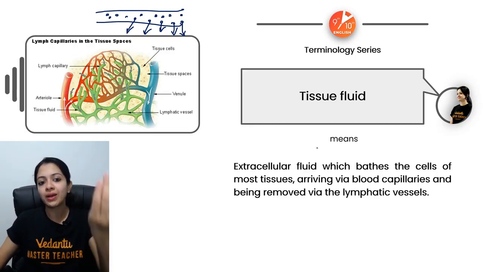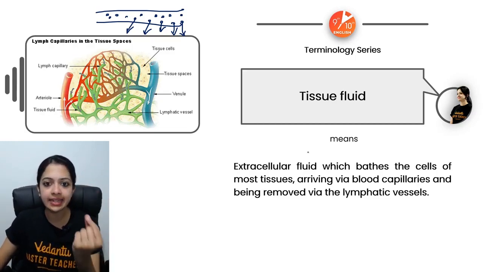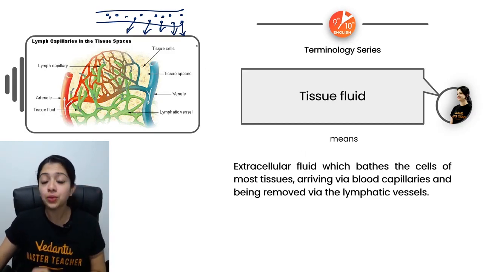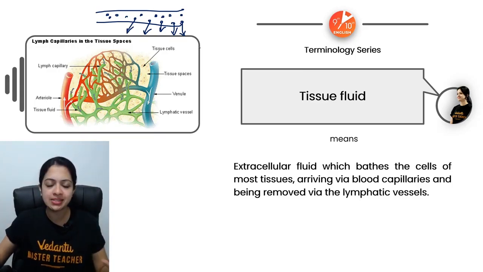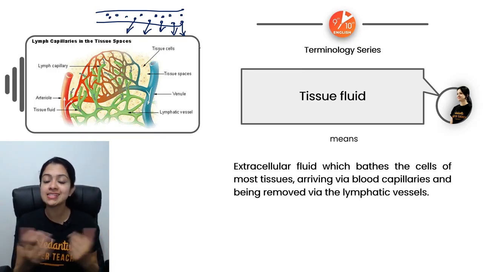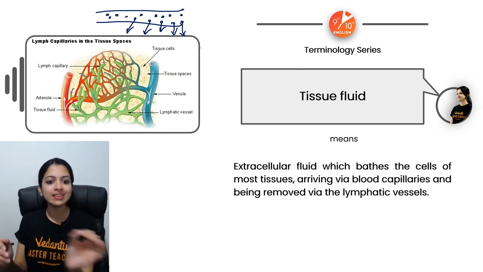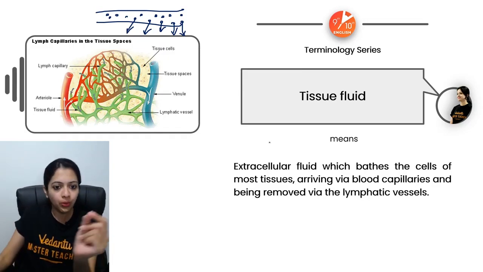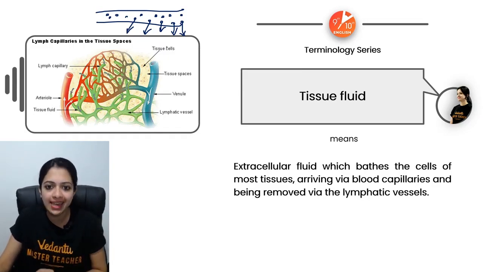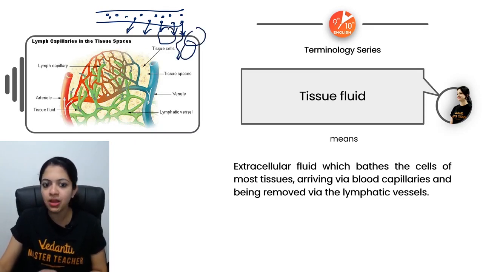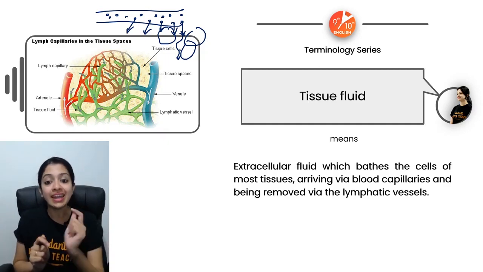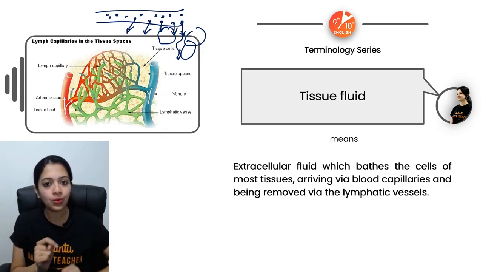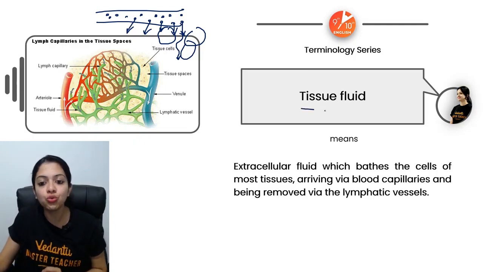So what happens once it oozes out of these tiny little pores? The thing is, outside our blood capillaries, it's not hollow spaces, right? Because there are so many different cells which our body is made up of. All these cells and tissues are surrounding the blood capillaries, so many of them. So in between adjacent tissues and cells, this blood would just flow around. So if these are different cells, this blood just ends up flowing around between those tissue spaces. So now we give it the term tissue fluid.